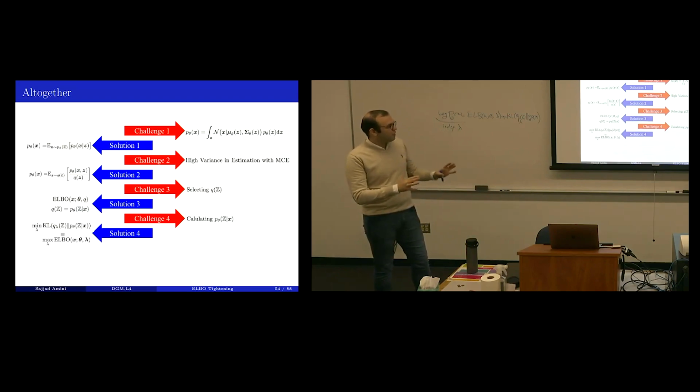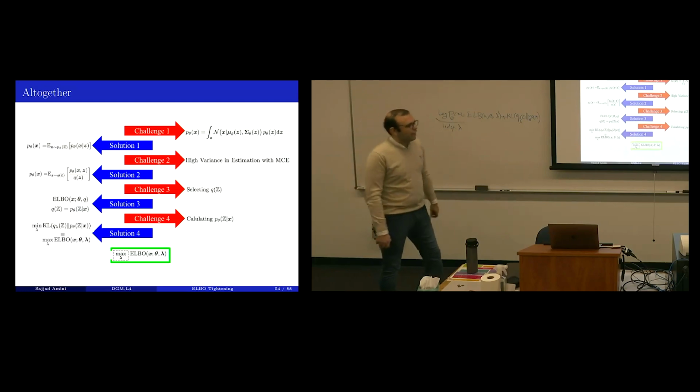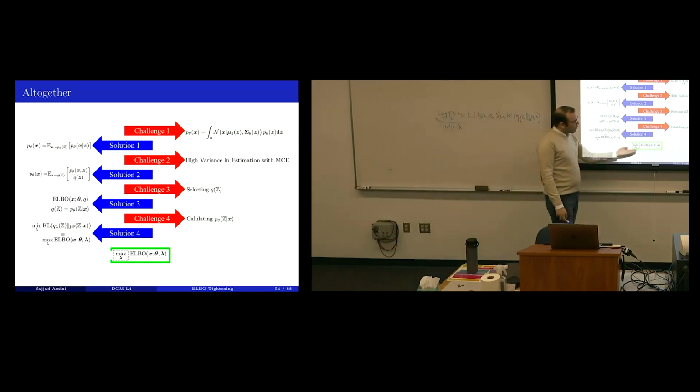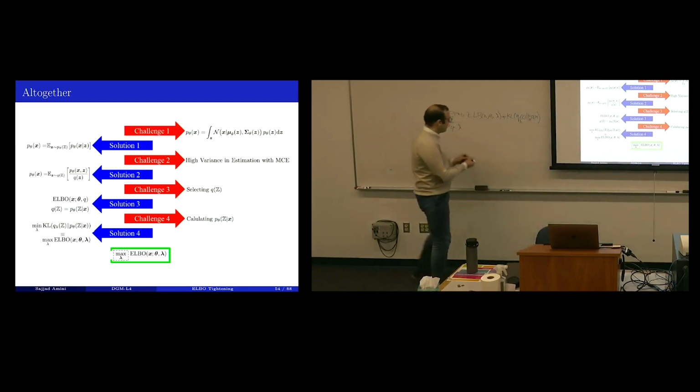So we reach a solution so that we can design the distribution Q. How? First, we parameterize it using lambda. Then we maximize ELBO with respect to lambda and show that this maximization is equal to minimization of KL with respect to lambda, which is our objective in minimizing this KL. So we have this maximization too. We also want to maximize ELBO with respect to theta. Why? Why do we want to maximize ELBO with respect to theta? ELBO is a lower bound to the evidence, or log likelihood.